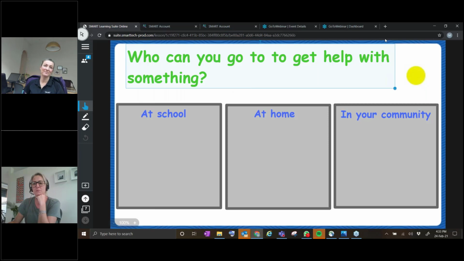Look, the other thing that's really important here, and I probably should swap out the image because we haven't been using the yellow dot for a while, is to really let the students know where they can go to get help with something. So in terms of their relationships, who might be somebody that they trust. It may be teachers, somebody at the school, a friend, someone at home like a brother or sister, your mum and dad or grandparents, and then someone in your community. So if they're doing anything outside of school like soccer, or their church group or anything like that, there'd be someone in their community that they could go and talk to.